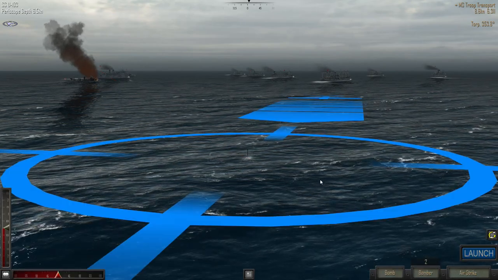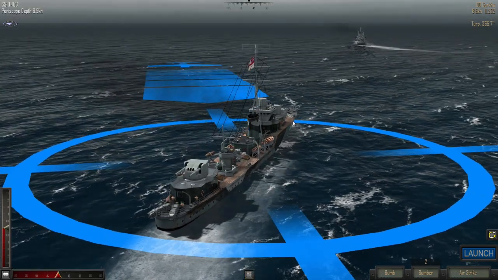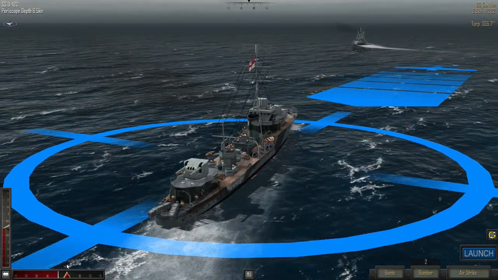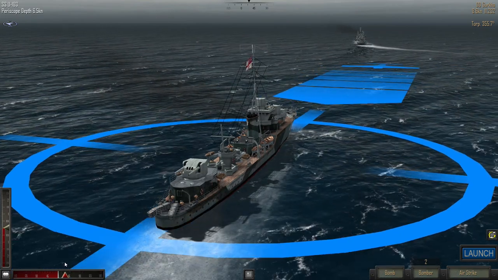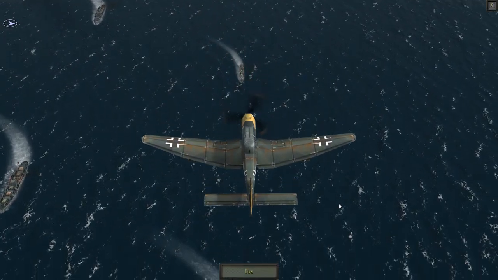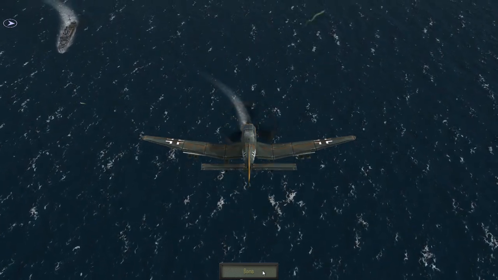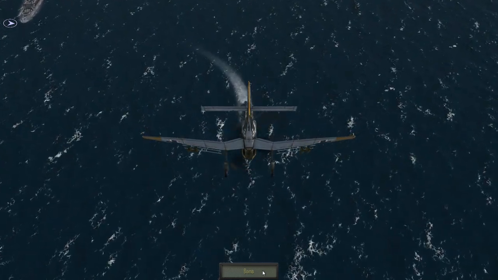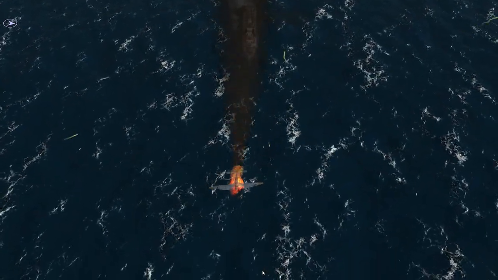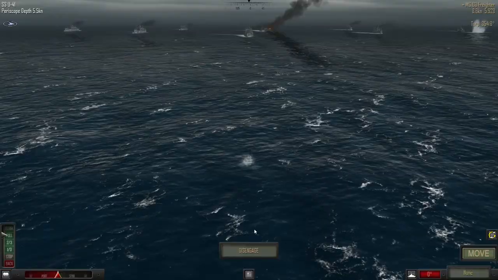Right, I think maybe now we've weakened the anti-aircraft fire. We could have a pop at this one. Now, is this going to be a bomb run with a dive bomber or a flat bomber? That's the question. Dive bomber, okay. Oh, we went too early. Gone too early. And we got shot down. Oh, she dropped the bombs though.